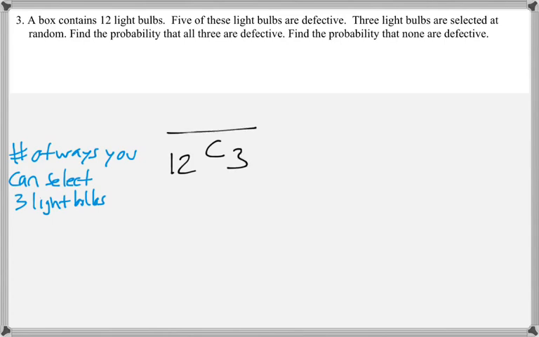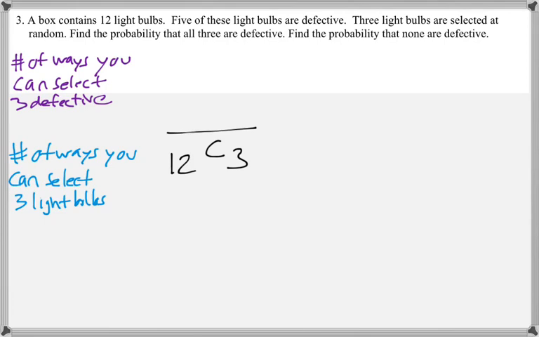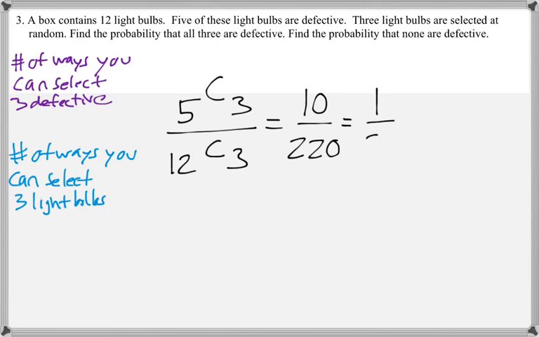And then on the numerator, I want to put the number of ways you can select 3 defective light bulbs. And that would be 5C3. So this is equal to 10 over 220, which reduces to 1 over 22.